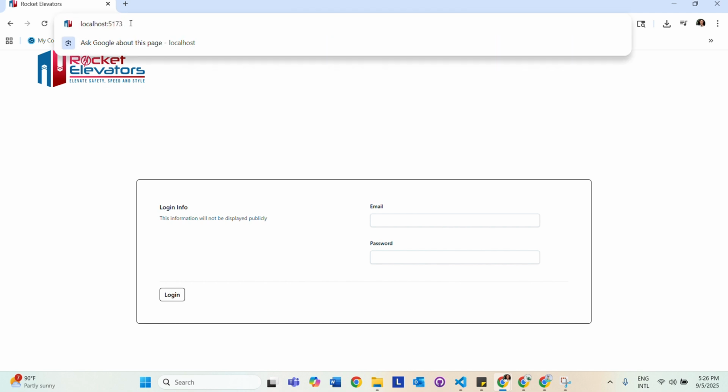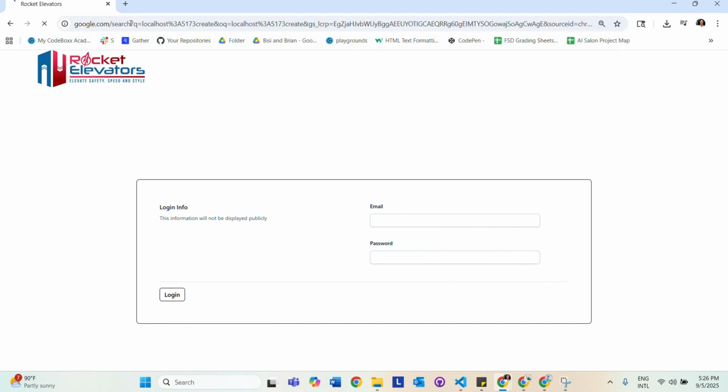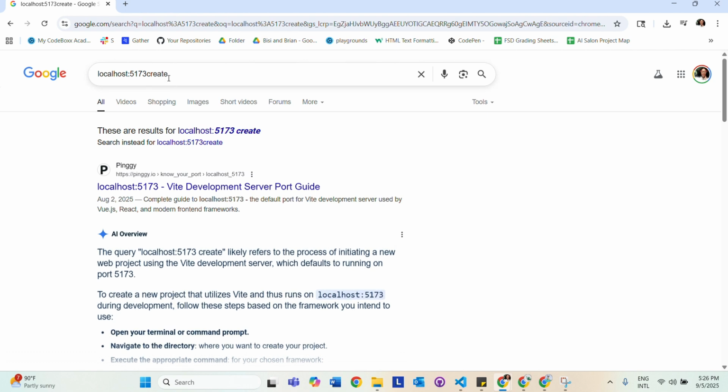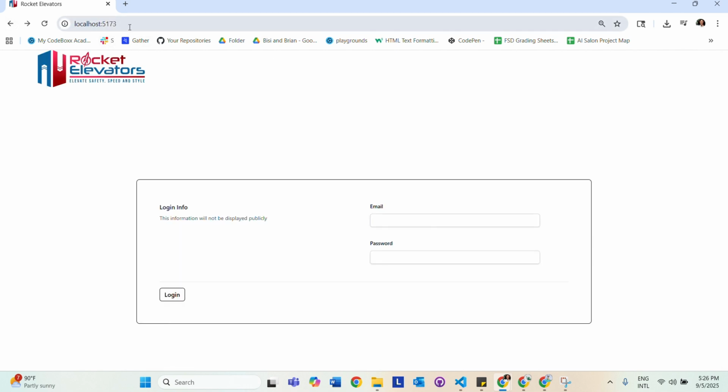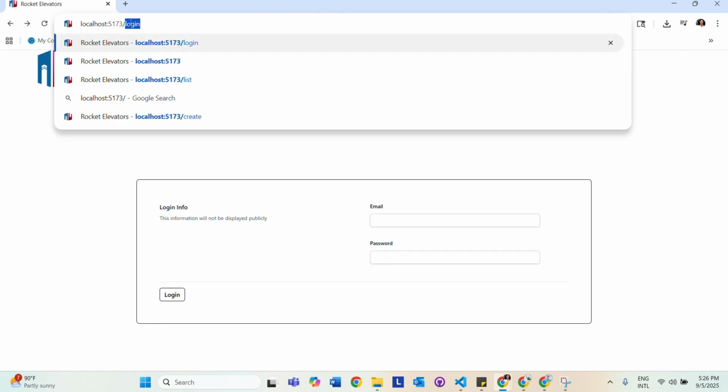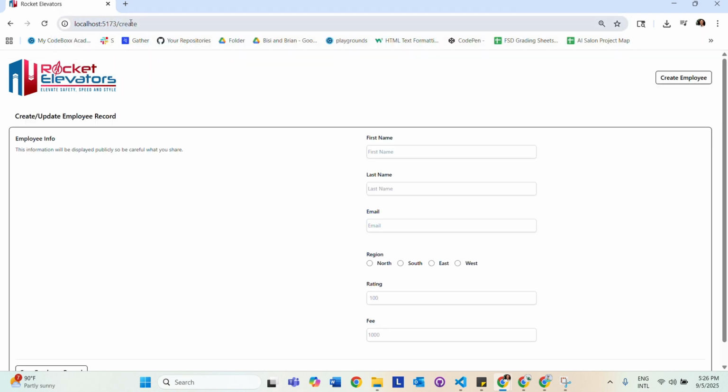And if you go to the other pages, that is the wrong path, /create, not just create. And it persists here, and the employees persist there. And you are actually able to see, and also the icon is up here in the tab, and record elevators is there as well.